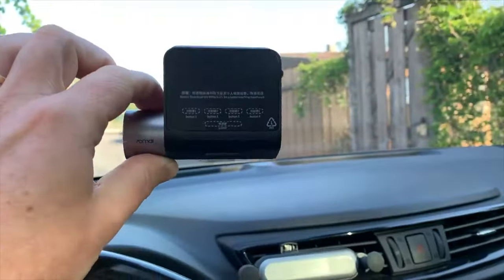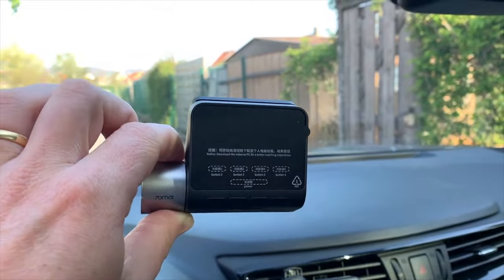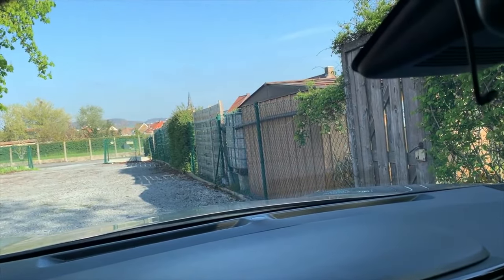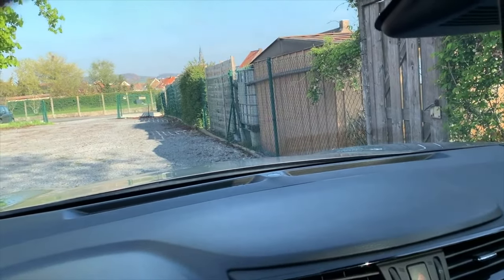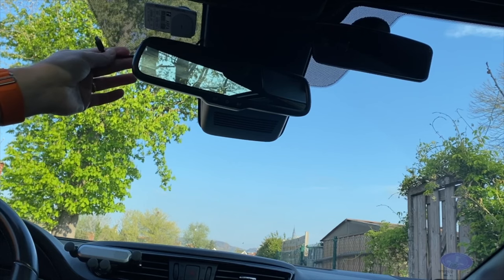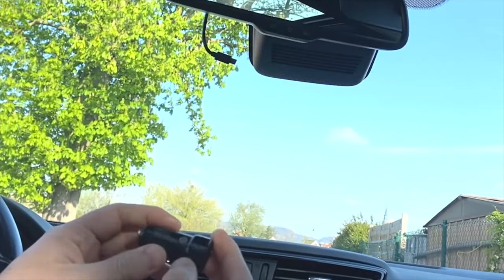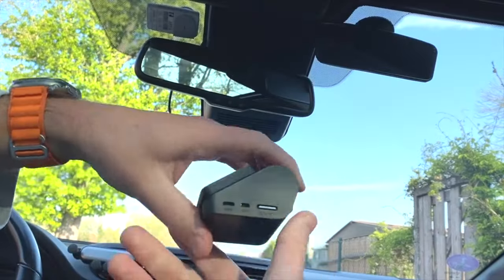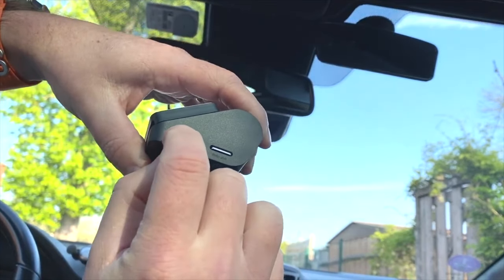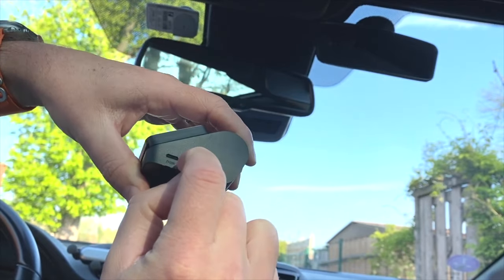But most important, connect your dash cam first and see the image on your phone. This way you can see if the dash cam viewing angle is really great or not. So let's do so. As you can see, I still have my old dash cam wire up here. I will use this one for right now. Here we have the little power socket. On the dash cam, you can see I have two ports. The DC in is for the charging port, and the second one is for the rear cam.